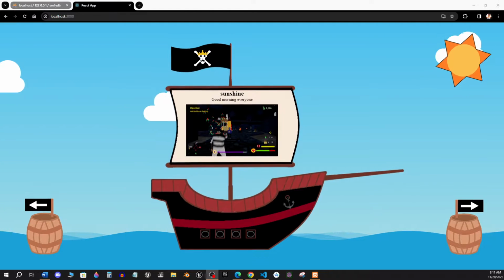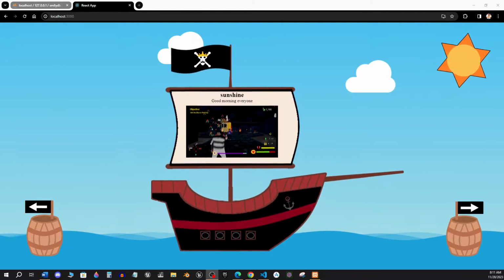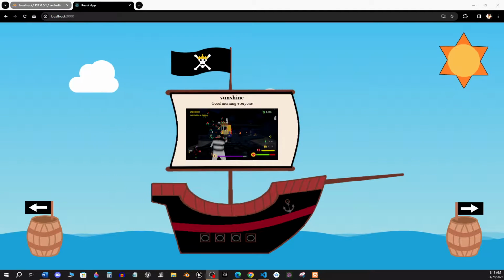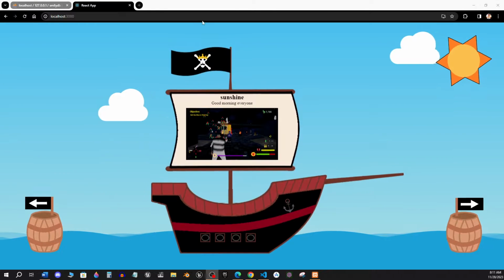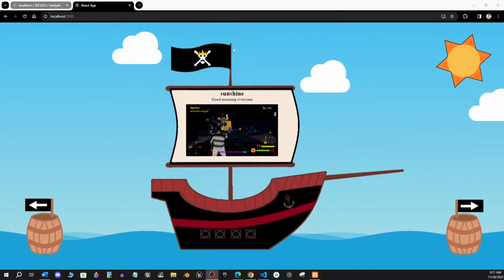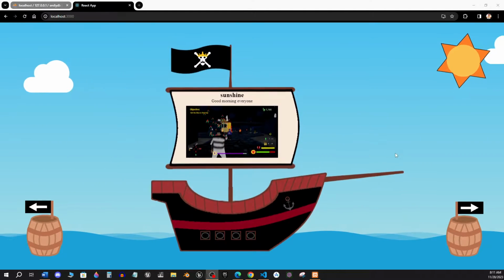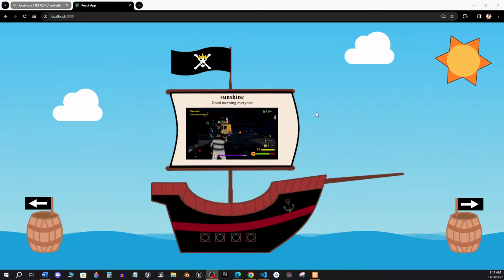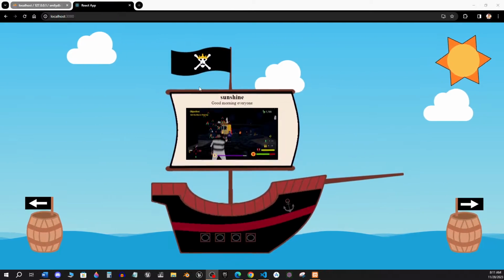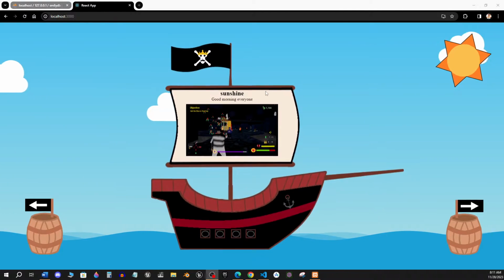I'm going to showcase my project, which is a social media web application using React, and it's stored in an SQL database. So this is the home page, and basically this app is called Smily, where people can post their ideas into the ocean, and this idea turns into a ship and explores the oceans to other people's home pages.